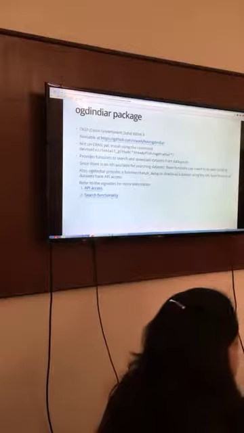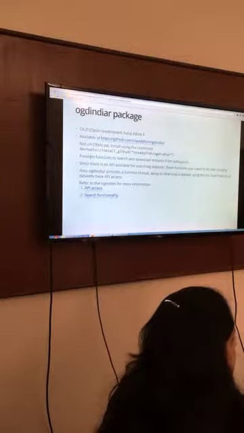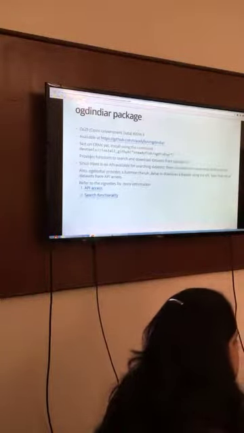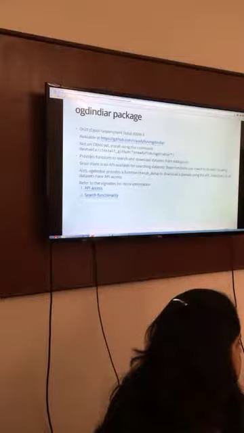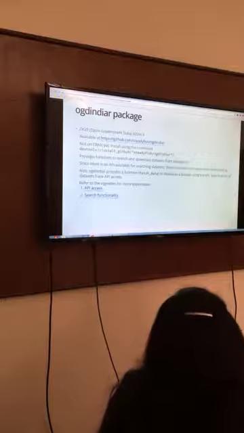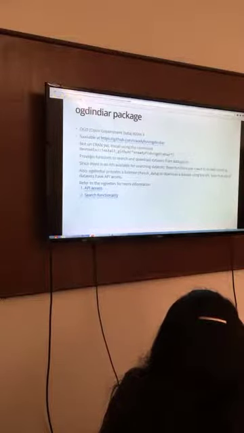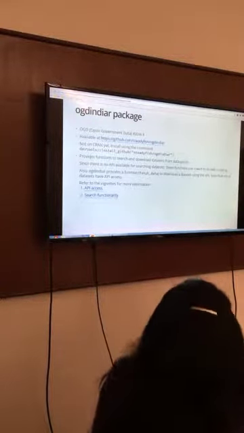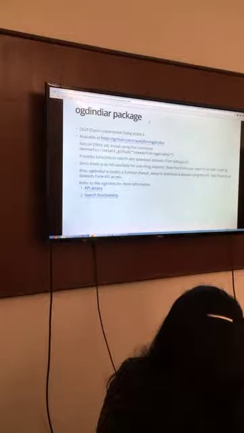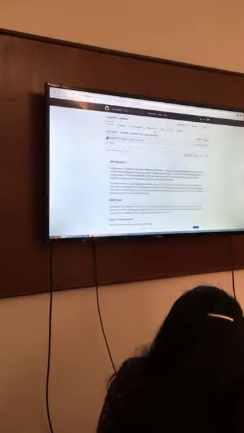So the main use cases are two. One is to provide functions to search and download datasets. Another is that a few datasets in data.gov.in contain API access to get data in JSON format. So if you have the API ID, then you can use the fetch data function to get that data. And there are a couple of vignettes online which describe this functionality, so you can go through that.